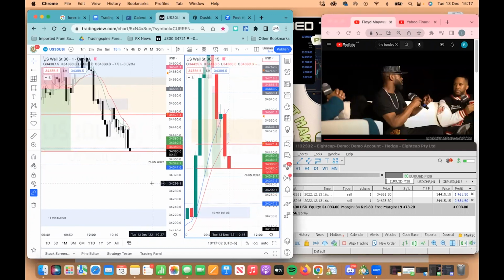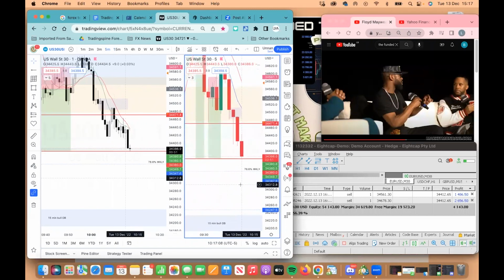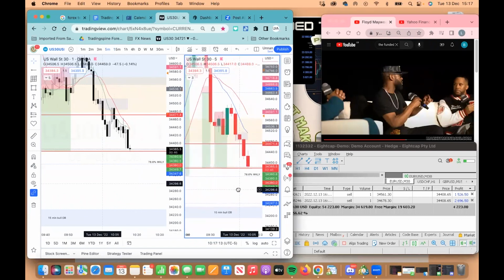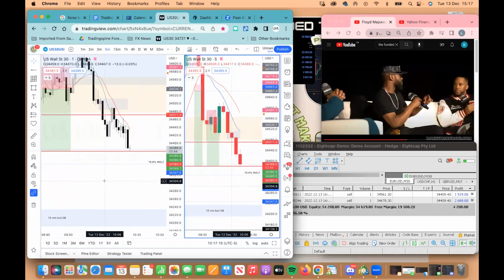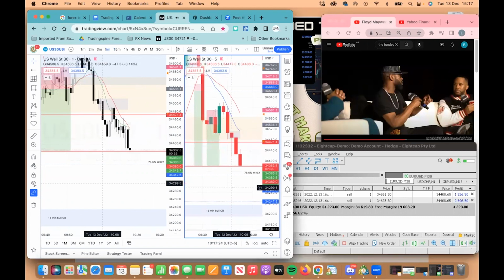Oh wow, I'm up. Right, let me go on to the 5 minutes so I can see what's going on in these charts. From the lowest long time, we might go to the 78.6 area, or it might wick down because there's no more news for the rest of the day.